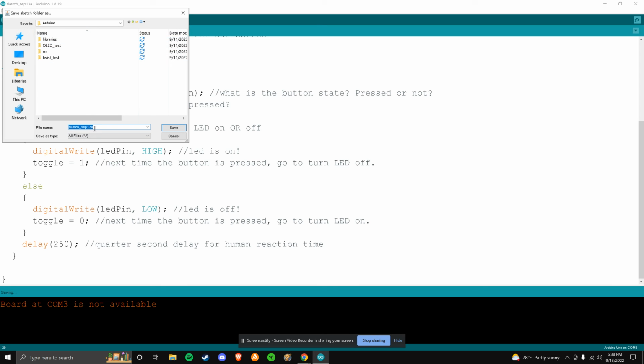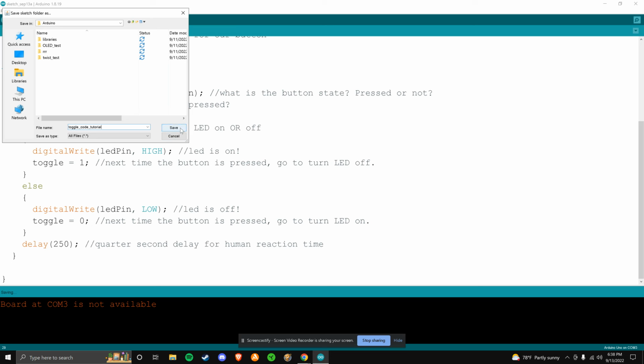If I click verify, it's going to give me a heads up on how I'm doing. So here were just a couple test demos I was doing. So I can just call this toggle code tutorial. Perfect. And then you can call it whatever you would like. When you save these within the Arduino file, it's going to create a new folder for each one that you go ahead and do. This is poor naming. I don't know why I call it RRR. Don't save anything within libraries. This here is going to be referenced later. We'll talk about what we have to do with our libraries.